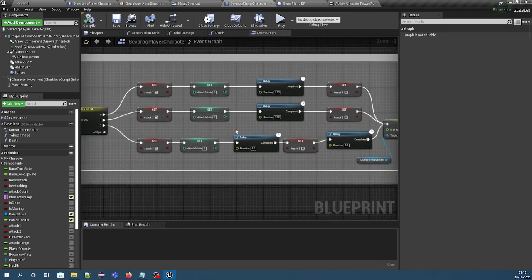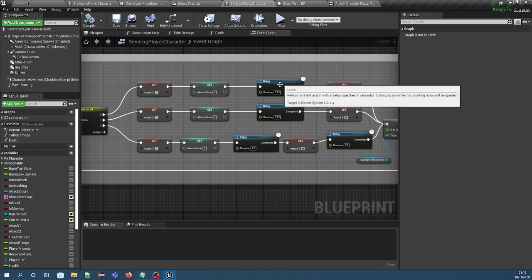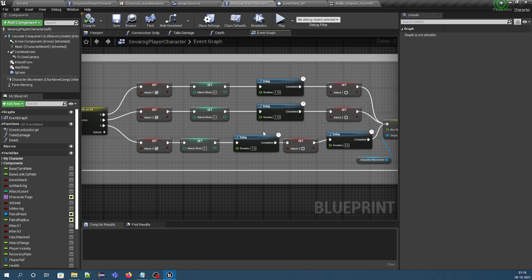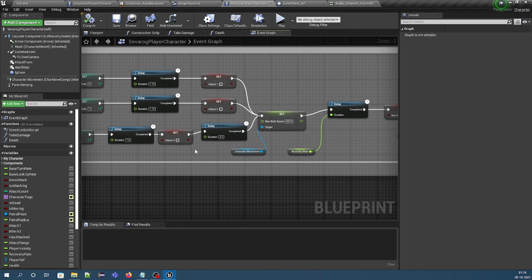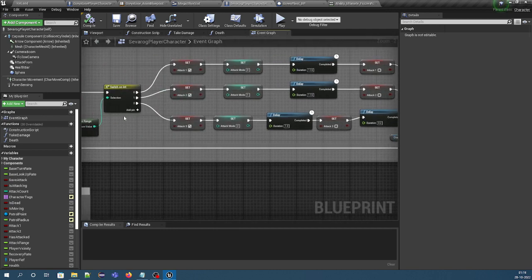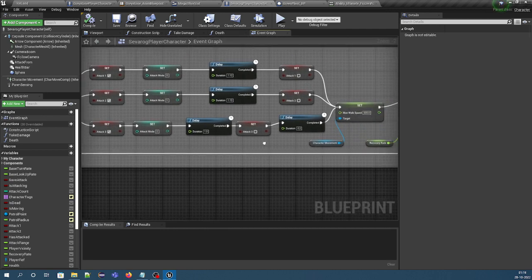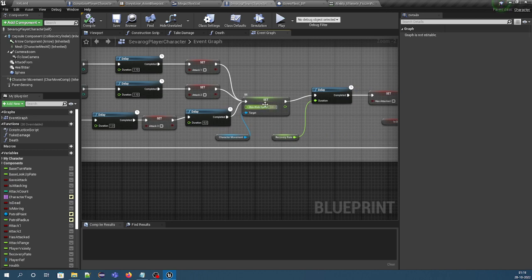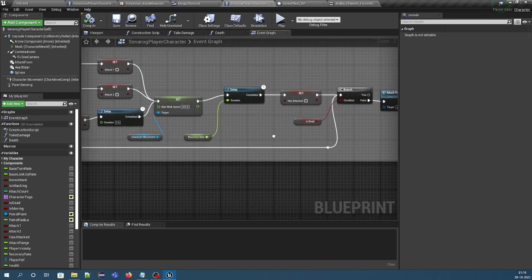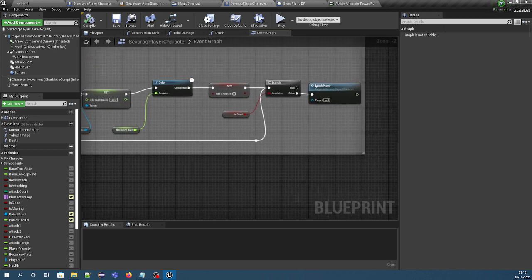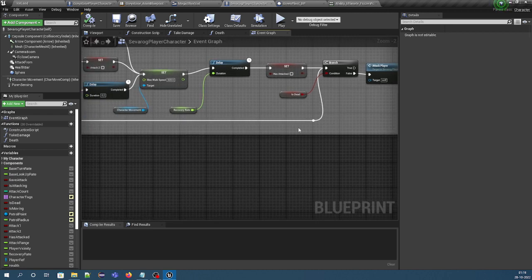And these delays are the amount of time required to run through those animations. And when he is using those attacks, then he cannot move, and after that we set it to moving again, and then we call the attack player again until and unless the enemy is dead or the player is dead.